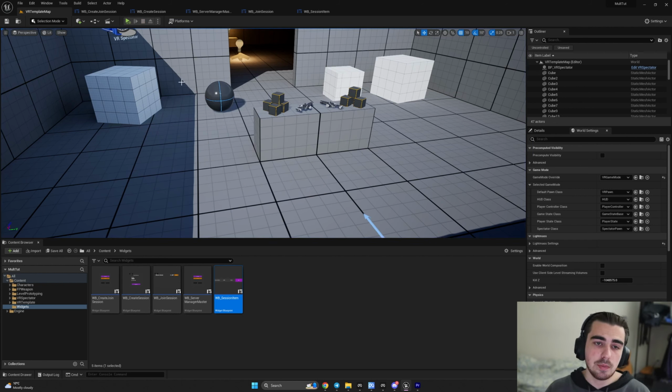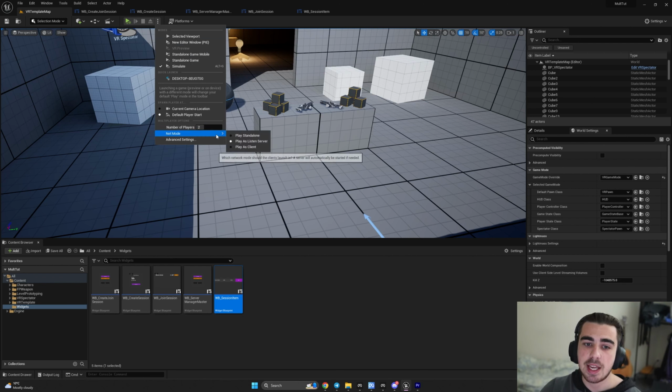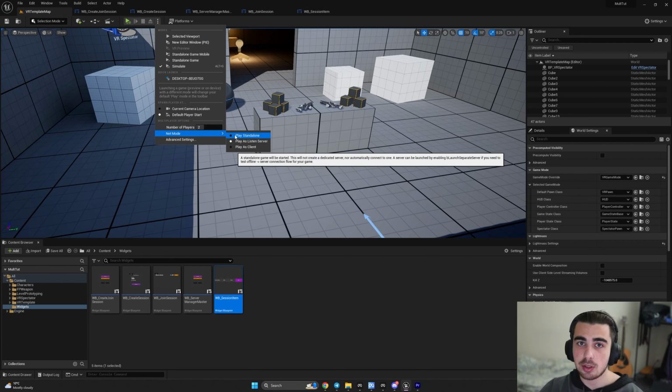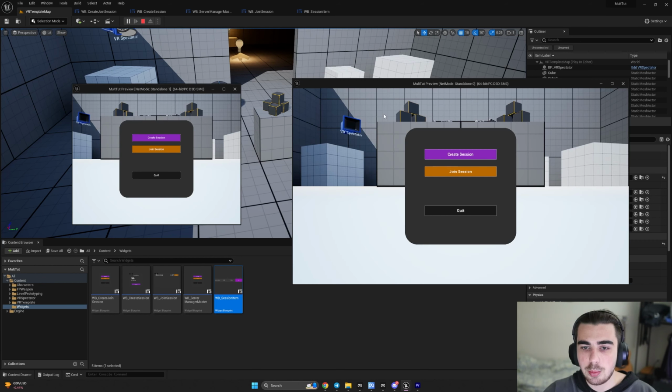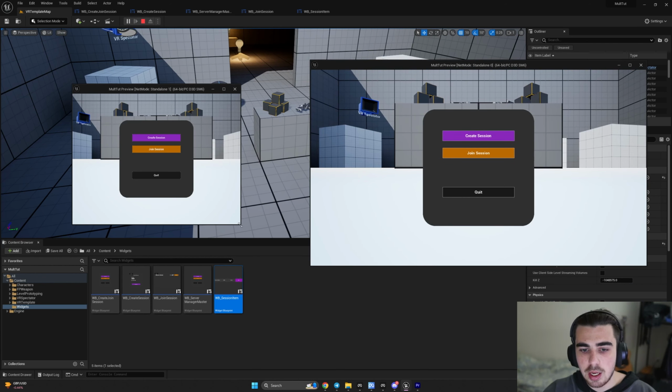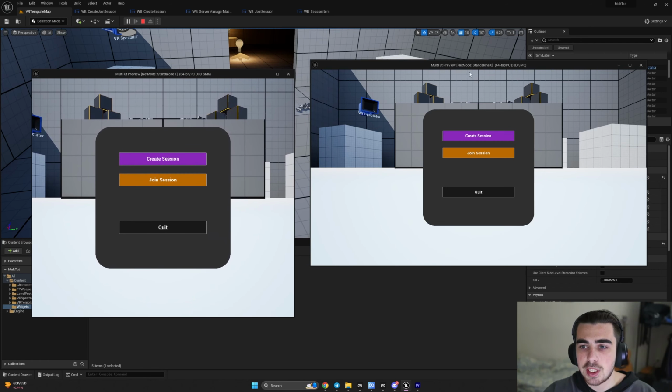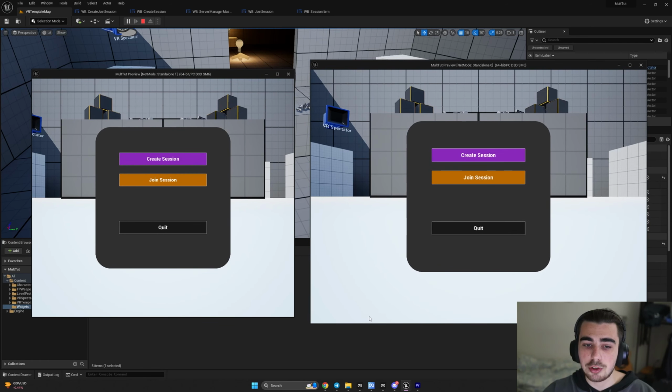So to test this session, as I've told you in previous tutorial, we're going to be using a standalone mode for 2 players, because standalone means end user game. So it means the closest version of having 2 people with the same version of the game on 2 separate headsets. So I will click play standalone, and I will choose new editor window, and I will actually create 2 sessions. And as you can see, we have 2 standalones. So basically now those are 2 players that actually have headsets. So you and your friend.